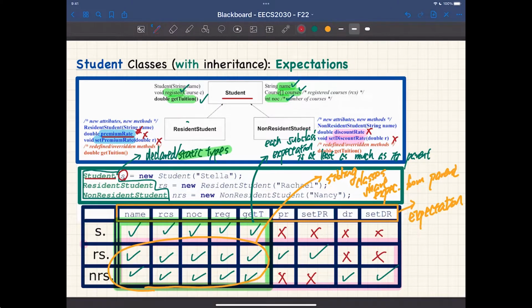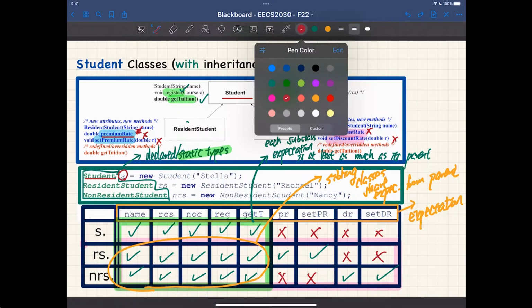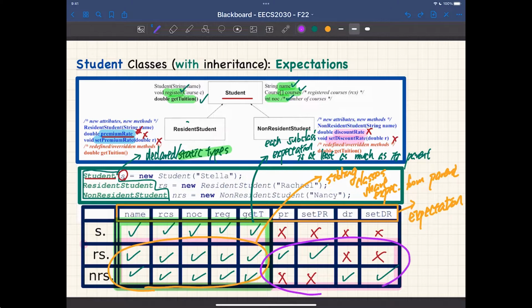And number 2, which is about this point over here. What about beyond their parents' expectation? In this case, in general, we cannot say anything because you can arbitrarily add any new attributes or methods in each subclass. It's completely up to you. So we cannot say anything. They're simply incompatible. Okay? All right, so beyond the parents' expectations, no comparison. We just cannot compare.